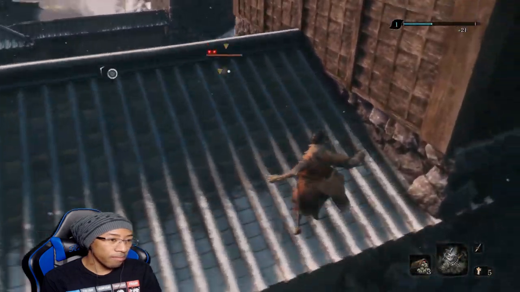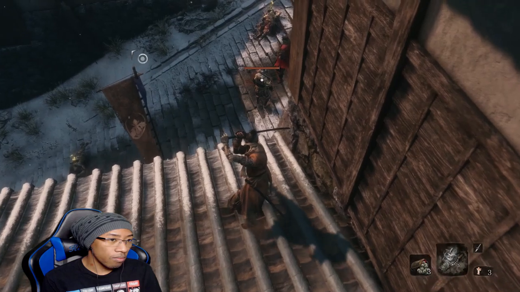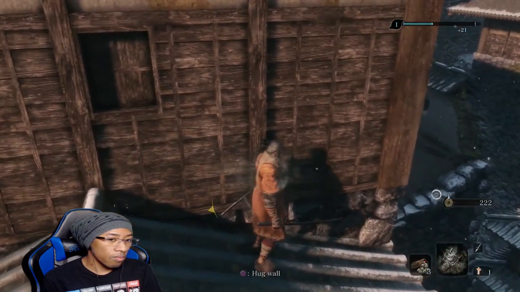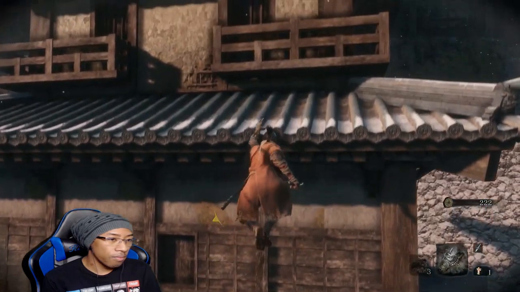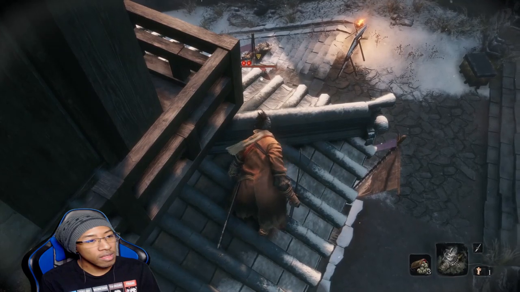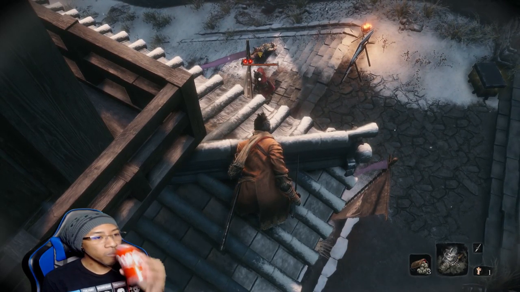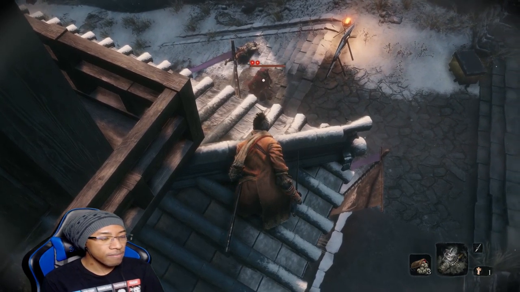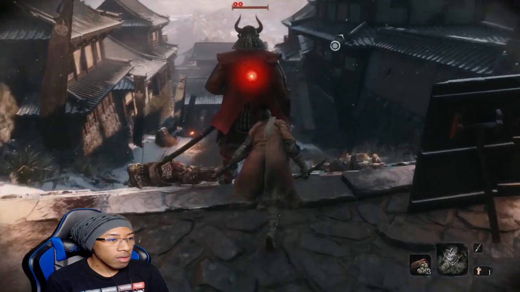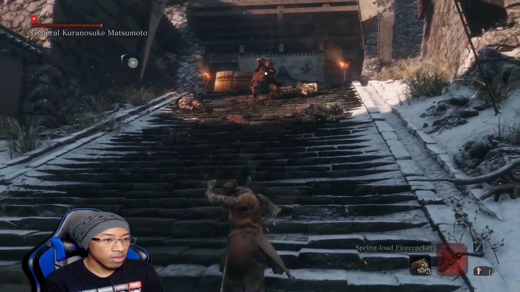I can just sneak up on him. Have him move back into place so I can get him from behind. Nothing to see here, just a few dead bodies, you'll be fine. There we go. Yes! Got you. Fuck, I'm out of spirit emblems.